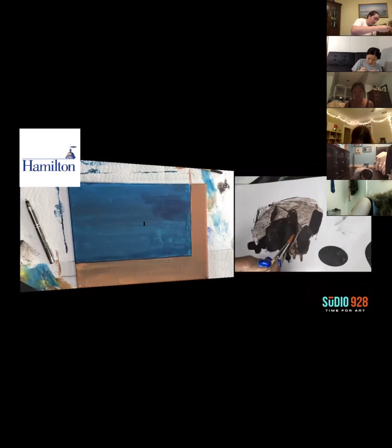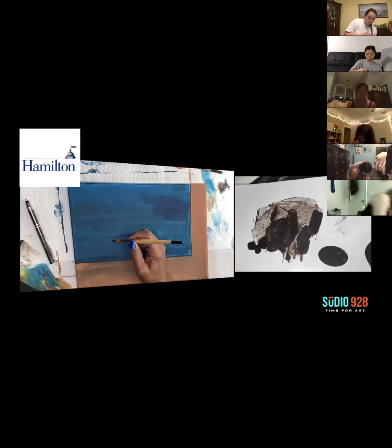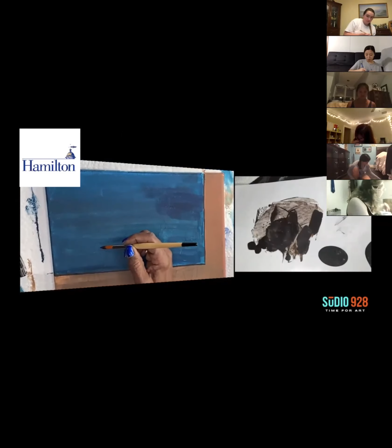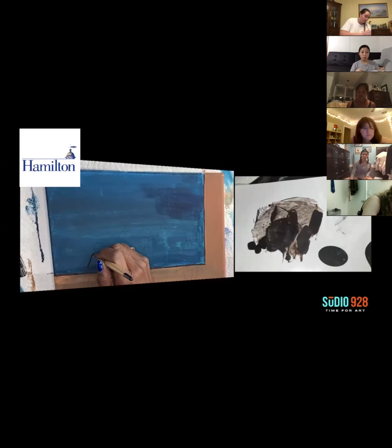Now, this is pretty thick paint right now. So in order to get smooth lines, you might wanna add a little bit of water to make it like an ink consistency, not too watery. And then I'm going to just use the tip of the brush. Watch me do this. Can you zoom in on this, please? Okay, so I'm just using the very tip of my brush. To get into those small places, that's what you want to do. Just use the very last two hairs on the tip of this brush. And when you get to those small areas, you're just using the last two hairs on the brush.